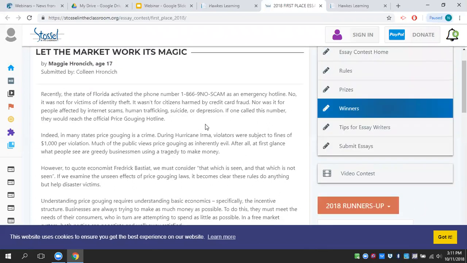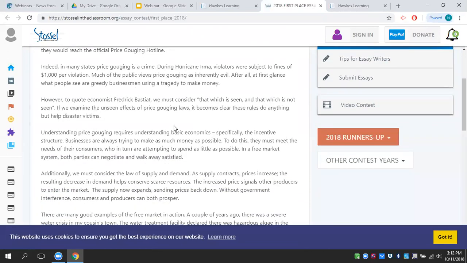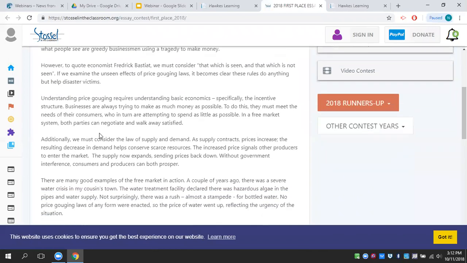that if there's water, the first person to come in would buy every bit of water they could afford, even if they didn't need it. Then the next person to come in doesn't have the opportunity to buy any water, because the price is its original $1 or $2 a bottle. So somebody has $100, they buy every bottle available, and the next person comes in and can't get any. So she says, raise the price to where people can't hoard it, and then it can be more evenly dispersed throughout the community. Like I said, you may or may not agree with that, but she does a nice job articulating it.